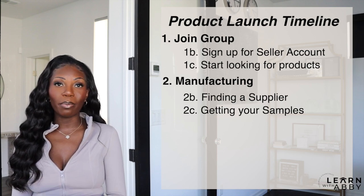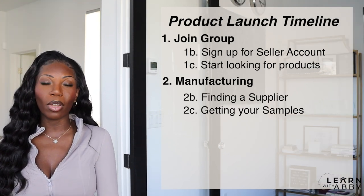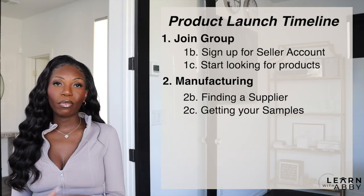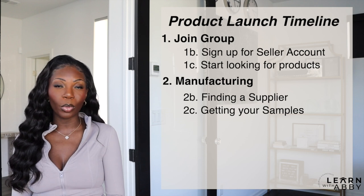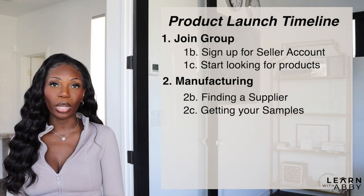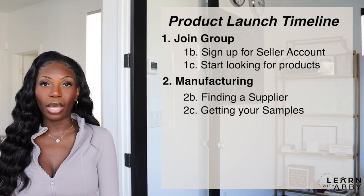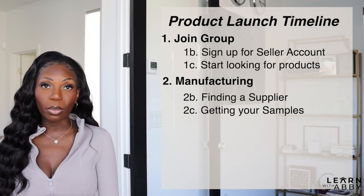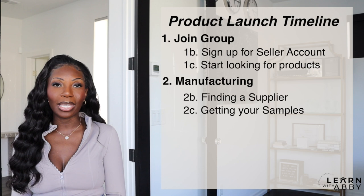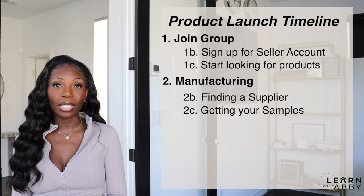So remember how I just said that you want the manufacturing or lead time to be 30 days or less? Well, the reason I said that is because you want to have a predictable time frame in which you're going to be able to get new inventory to Amazon. And for some suppliers who have a longer lead time, let's call it 45 days or even 60 days, that's going to be very difficult for you to plan for when you need to reorder inventory. That means that you're going to need to plan very far ahead and know when your products are going to run out of stock, because it's going to take them a very long time to remake the product. Versus going with a supplier who has 30 days as their lead time, it just minimizes the amount of time you have to plan ahead to reorder your inventory. So I highly recommend that. That's what I teach in my program as well.